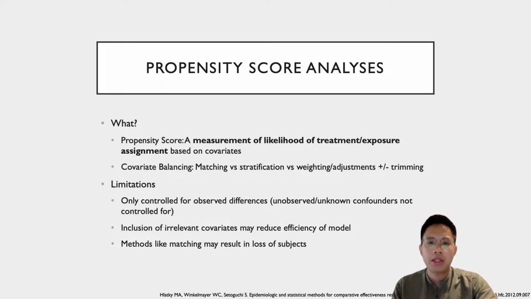The limitations, however, I think fundamentally are that you can only control for known confounders as well as observed confounders. So if you have a known confounder that is not observed or not documented or not in your data set, then you can't control for that. Number two, there are so many potential confounders that it is challenging to know every single one of them, and some actually may be unknown.